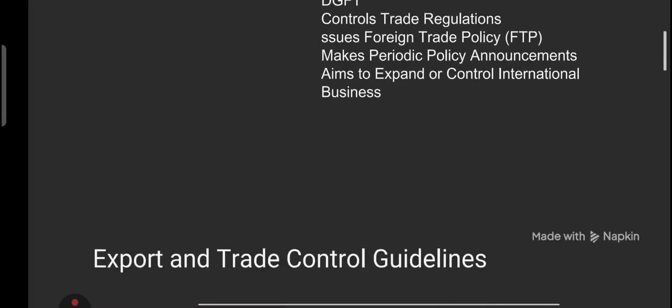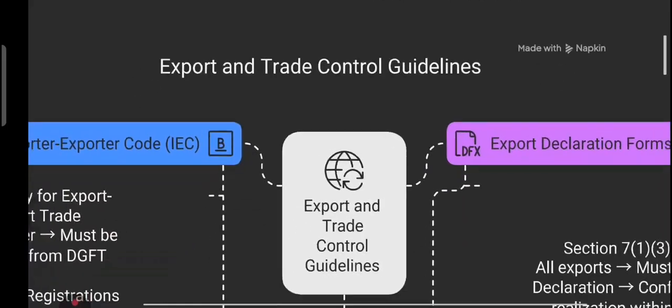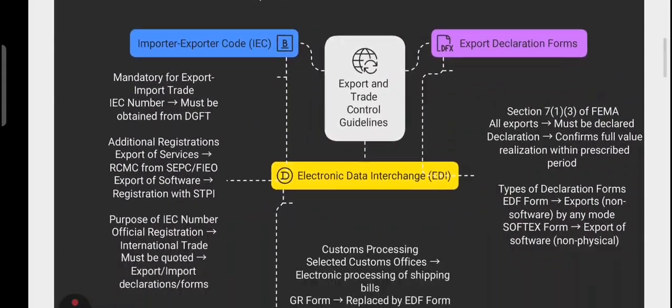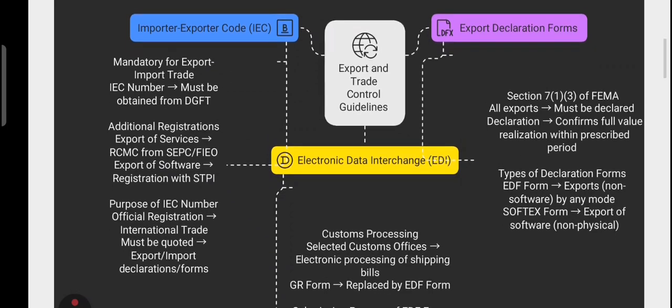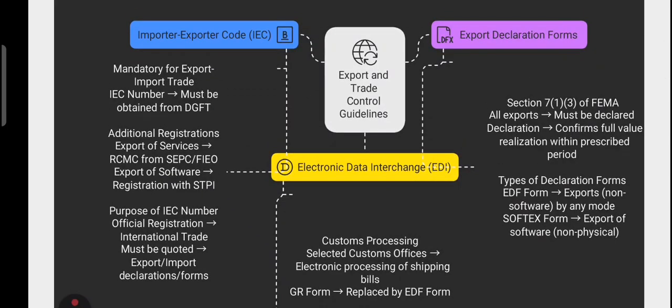Now friends, let's shift our focus to the next slide, that is, export and trade control guidelines. Every aspect has been covered in just one slide. Let's go through it. Friends, if you feel overwhelmed by long slides, long lectures, almost 3 to 4 hours of a single subject, and the very short time you have, then this crash course will be super helpful for you, because our main motive is not just focusing on more theory. Our main motive is focusing on more MCQ practice. That is what is required at the right time. And just by going through this video, which takes almost 20 to 30 minutes, you will be able to cover many main topics from where questions are asked, and our main focus should be on solving MCQs.